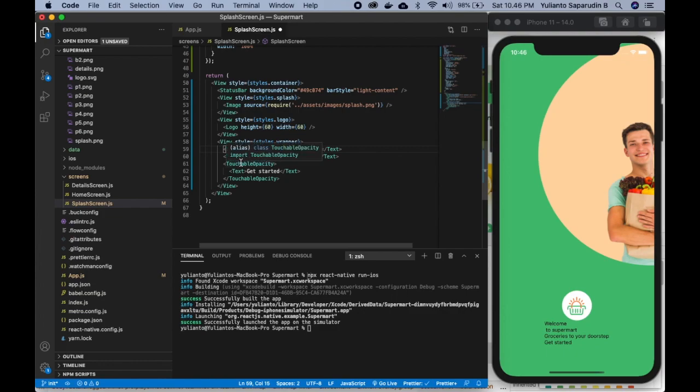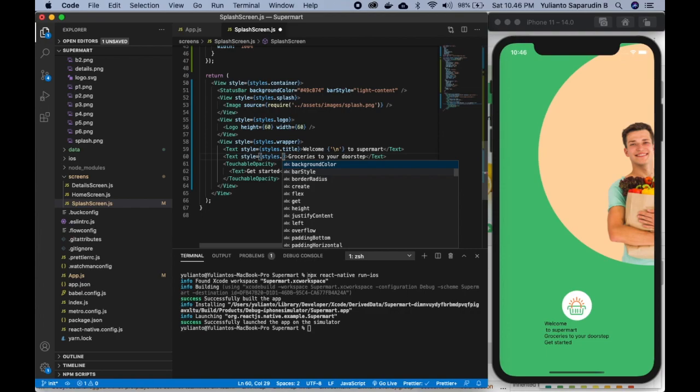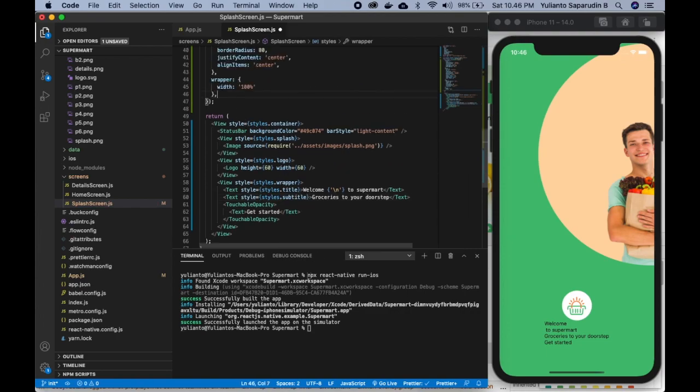And we're gonna modify the text components. The styles title, and here is styles subtitle.